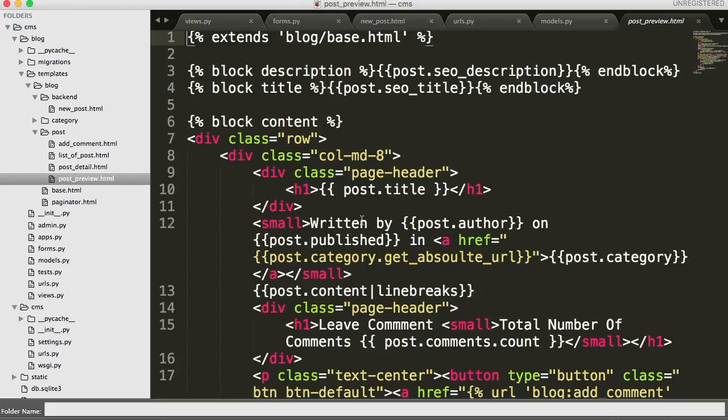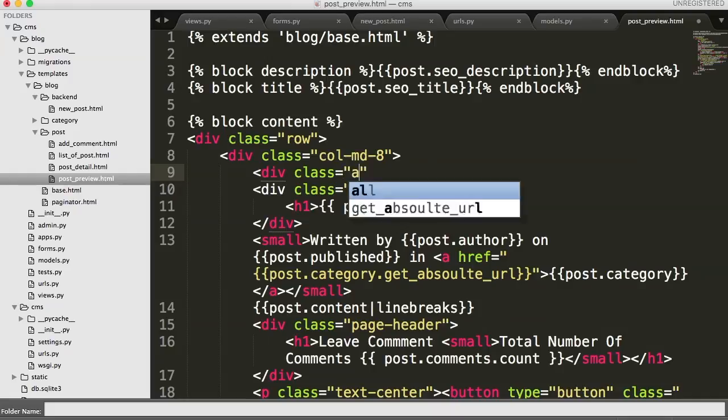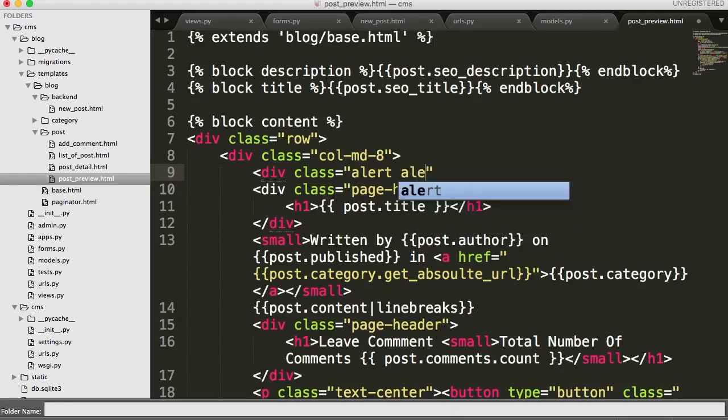So let's add a piece of code in here so we can tell. Let's add an alert from Bootstrap itself. So we'll do class is equal to alert alert-danger, and oops, we need a role.